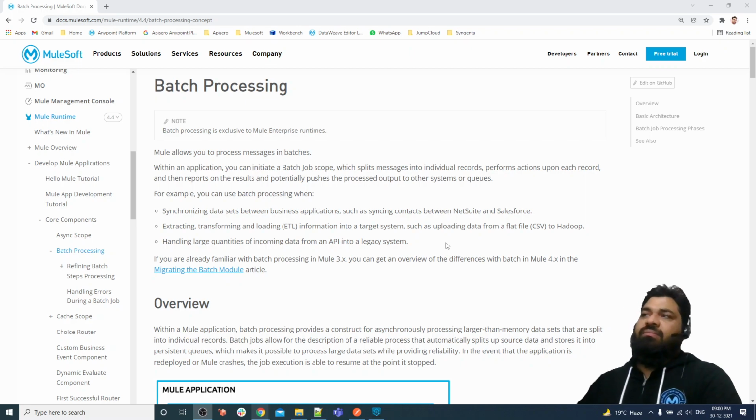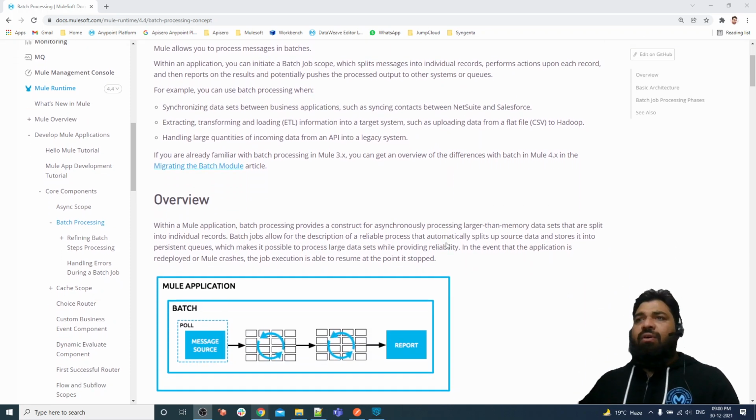Suppose we have a NetSuite system and a Salesforce system and we want to retrieve data from both systems. Data is coming from NetSuite and going to Salesforce. So we are first retrieving a huge amount of data from NetSuite and inserting it into Salesforce, and vice versa. Basically, batch processing is nothing but an ETL job, extract, transformation and loading, from one system to another system. It is able to handle and transfer a large amount of data. So this is a kind of batch processing.